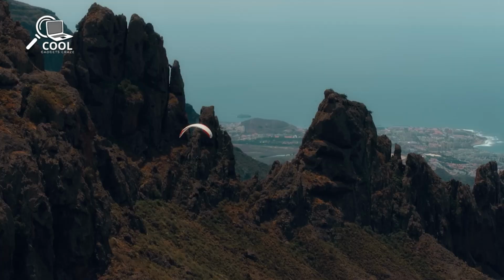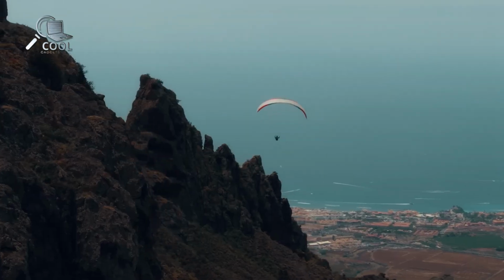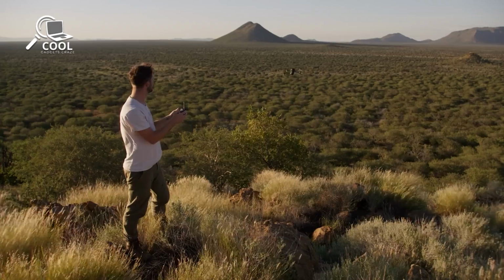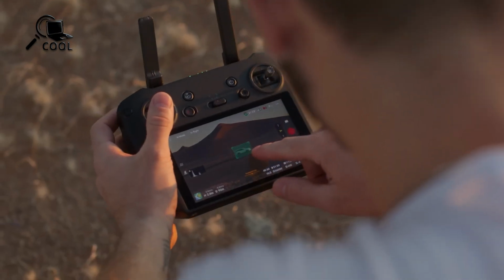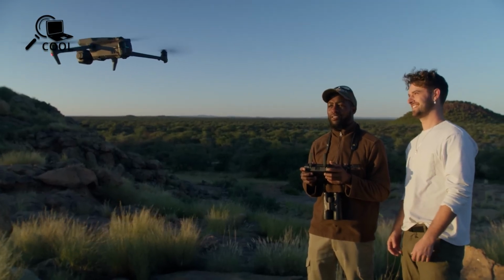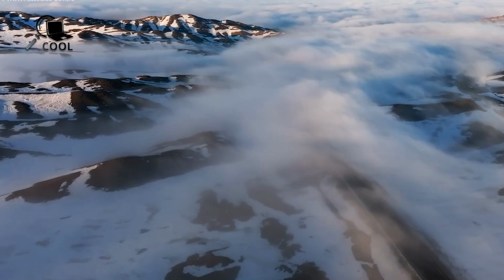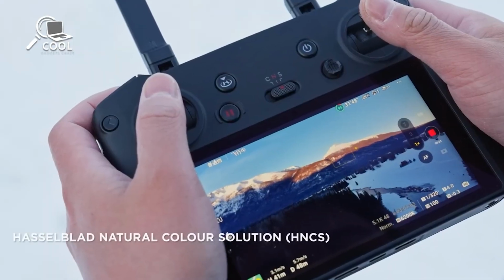Both drones come equipped with DJI's powerful transmission system, ensuring a reliable connection even over long distances. The Air 3S can transmit video up to 20 kilometers, an upgrade over its predecessor, while the Mavic 3 uses the more robust O3 Plus transmission system, offering stable video feed up to 9 miles. In terms of controllers, both drones provide similar remote options, but the Mavic 3 allows for an upgrade to the advanced DJI RC Pro, ideal for users seeking more precise control, and an integrated display for an all-in-one flying experience.